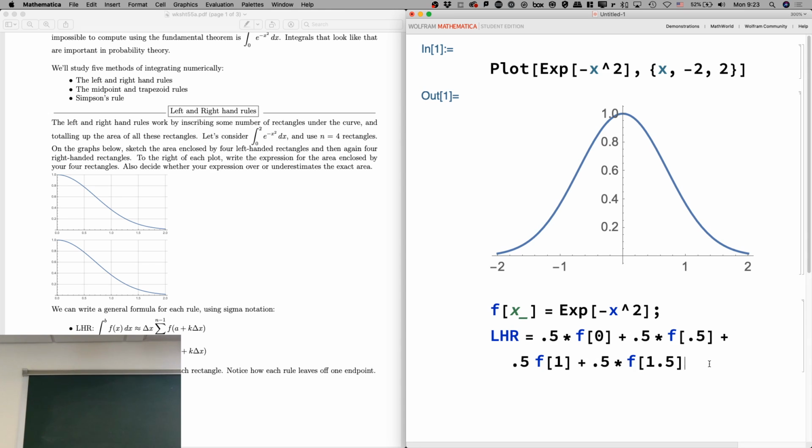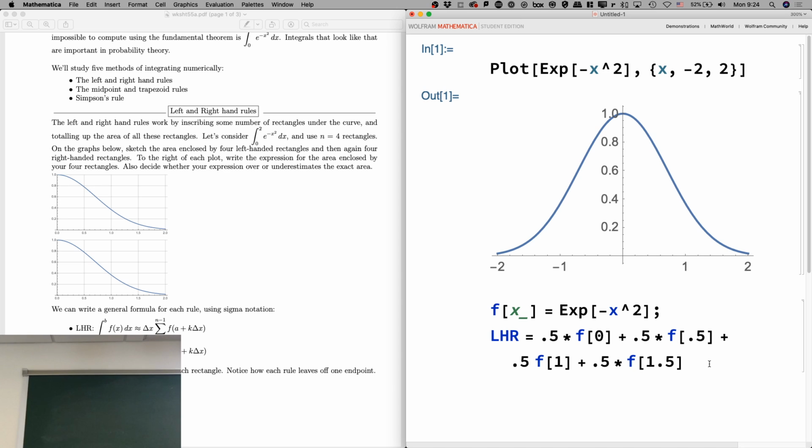Okay, so what did I do there? Yes? Your rectangles have the same width, so it's the width times the height. So you're going like each half point. Yeah, the left, exactly. I'm just doing width times height, right? And I chose in advance that all of these would have 0.5 as their width, okay?